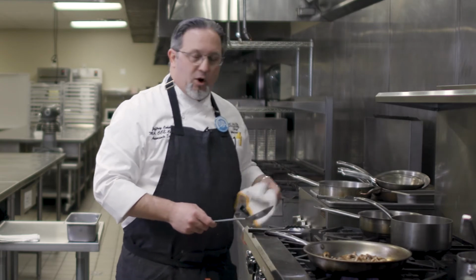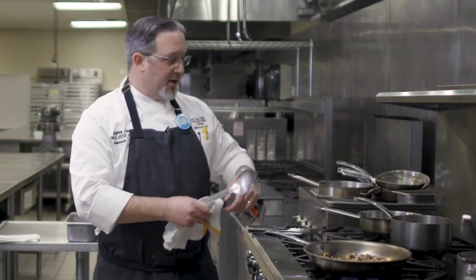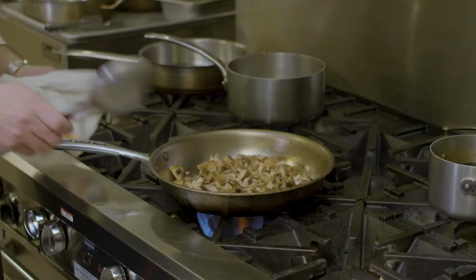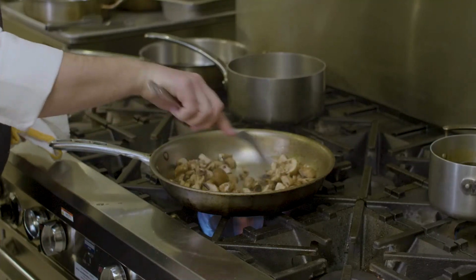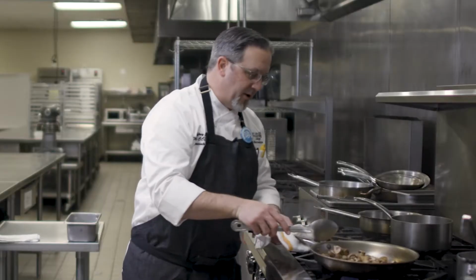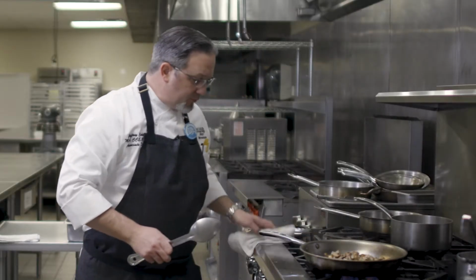Now, if you don't want to try and do the flip action and end up with mushrooms all over the place, just keep it on the stovetop, use your utensil, and just move it around as you need to. All right.